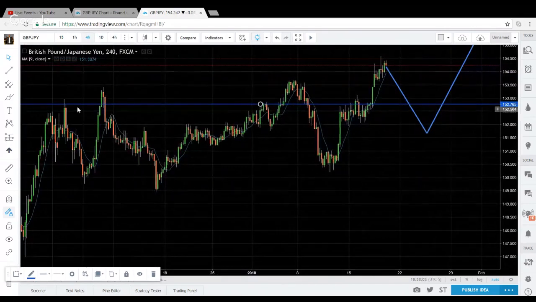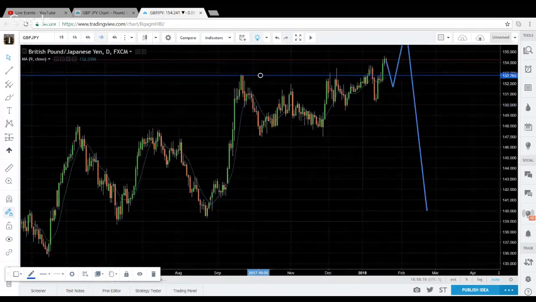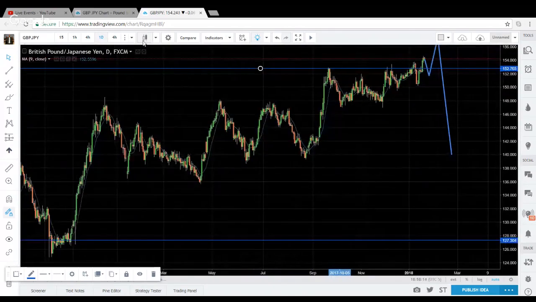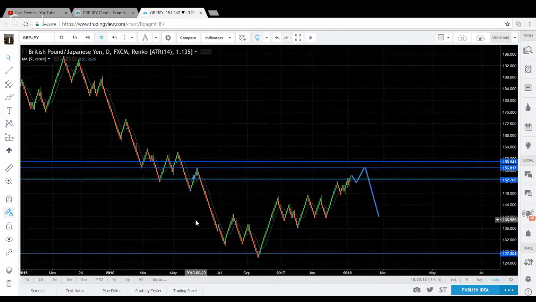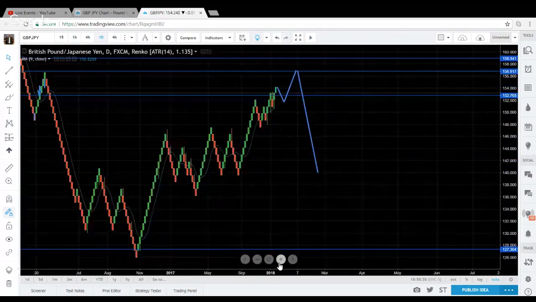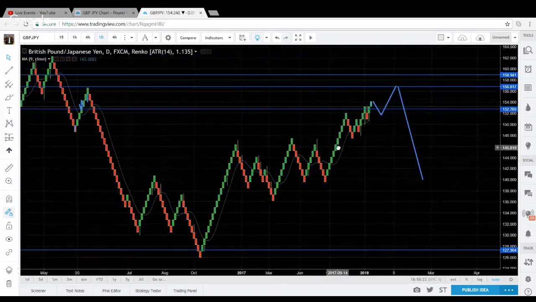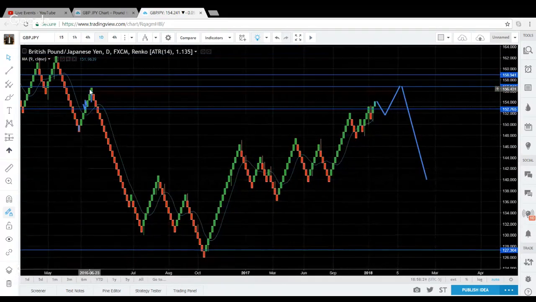The 4 hour, daily, whatever time frame you trade on, you needed to see a strong bearish downtrend. We didn't get that. We got a further move to the upside, so it broke this resistance. Let's take a look at the higher time frame. I'm going to switch over to Renkos. And for those wondering, yes, I'm going to cut a video on this soon on how to trade better with Renkos.